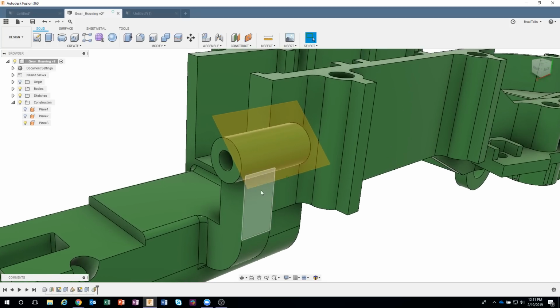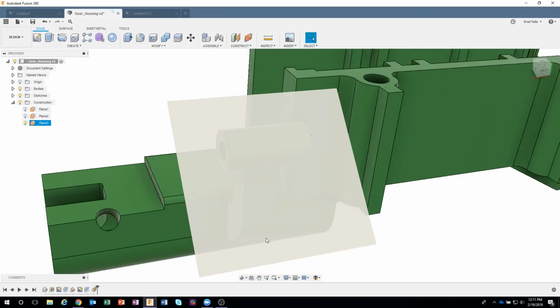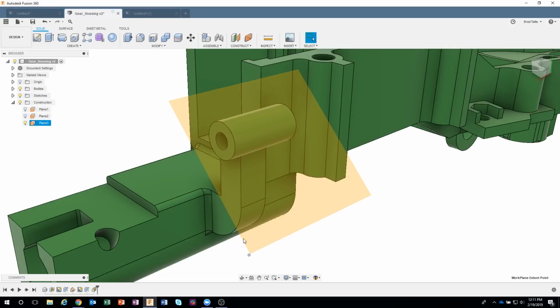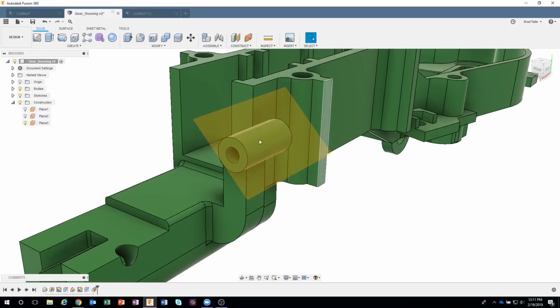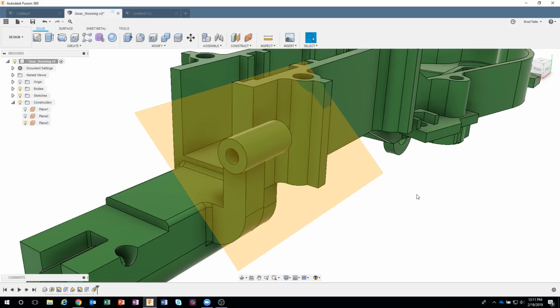You can resize these just by getting near a corner. You'll see that it turns to a little dot. You can just click and drag those around. So I can make this any size that I want. Okay. So just because your plane shows up fairly small, you're not restricted to that. You can always just grab the corner and extend them out. So a neat little tip.